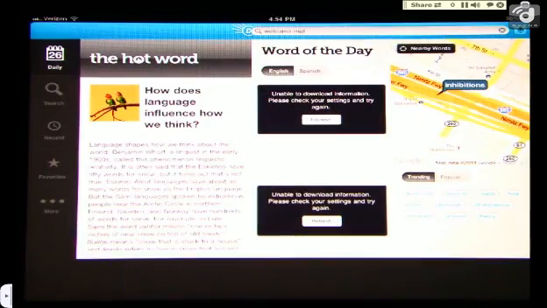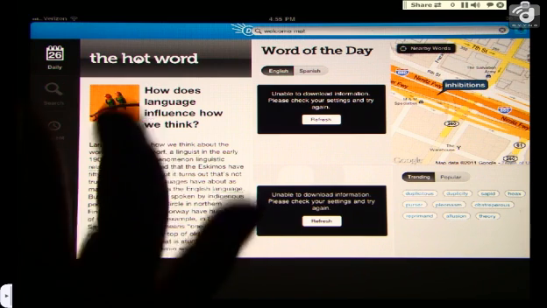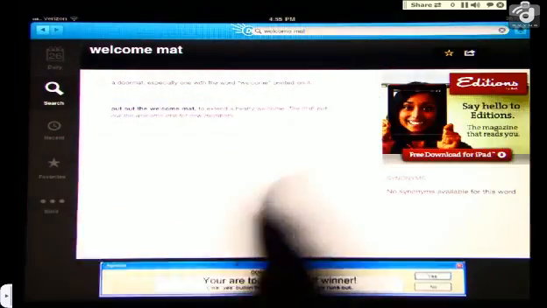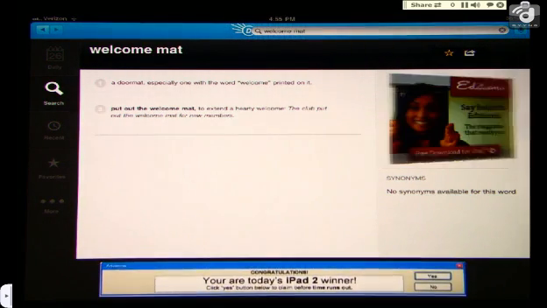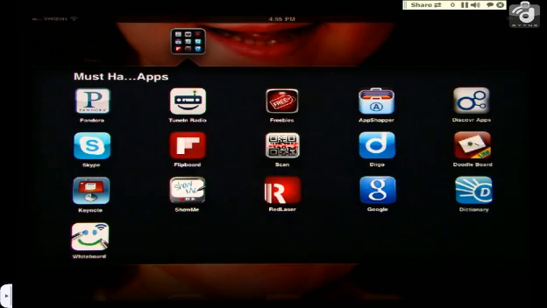You also have Dictionary. It just goes to dictionary.com. If your kids have an iPad, or if you have an iPad, it's always awesome to have that dictionary handy. It does use the internet, and so you need to be hooked up to the internet if you want to search the internet, or search this app. And so just give it a try. Nice to have that in your pocket using the search. We're going to search for welcome mat. Boom, there's welcome mat. And so pretty cool. Obviously it looks like it has ads there throughout, but that's Dictionary.